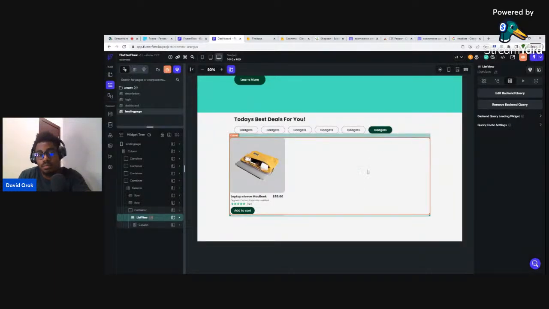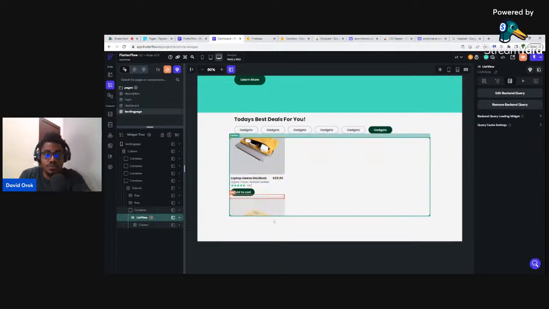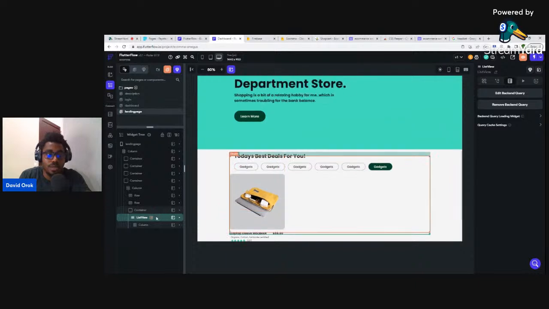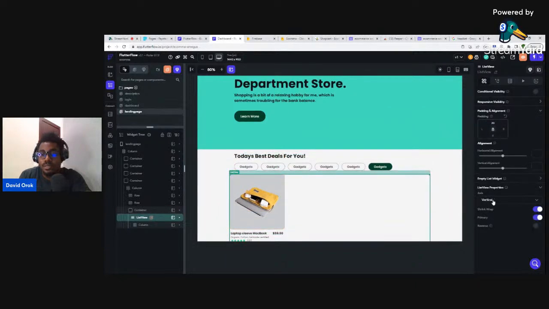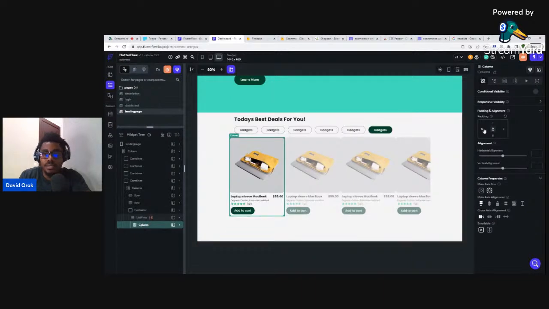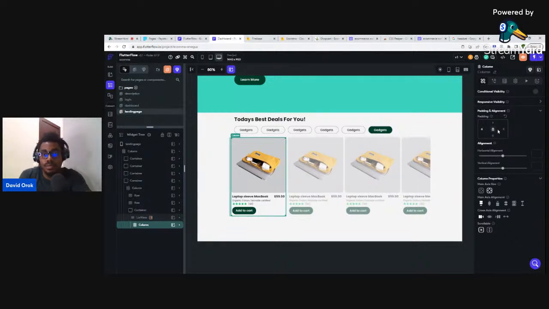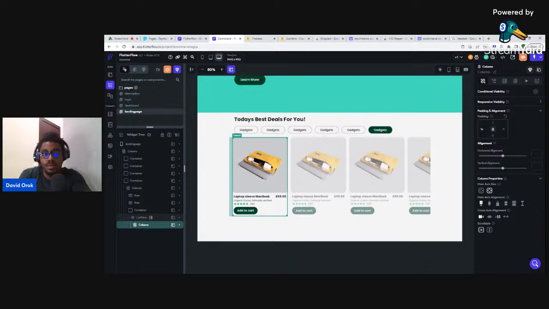Okay, so now, see guys, the thing is this, it's going from top to bottom. Now we don't want it like that. We had already mentioned that our list view is vertical here. That's why it's like this. So we have to go ahead and change it to horizontal. All right, so we have a horizontal scenario here. So what we just need to do is click on our column and add padding to the left, maybe 8. All right, so something like this gives us the space we need, or we can just say 16. Okay, 16. All right, so like this, we have this kind of scenario.